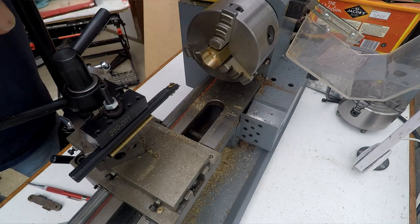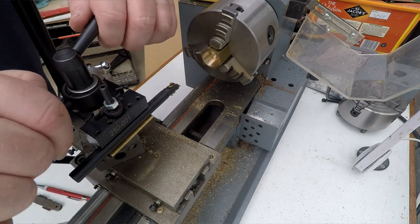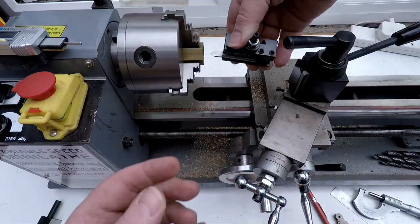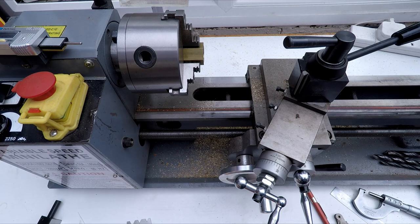All right, so let's get set up to put a chamfer on this. I'm going to just turn the compound slide around to 45 degrees so I can cut a chamfer. I could just use a threading tool and come up against the edge and chamfer it that way, but I'm going to actually use a compound slide because it'll give me a better finish on that.